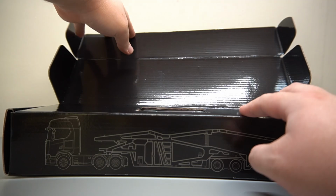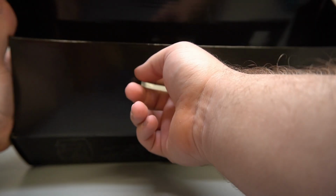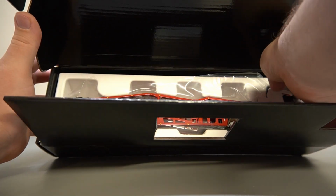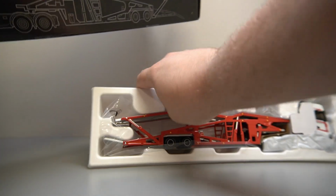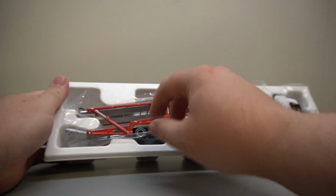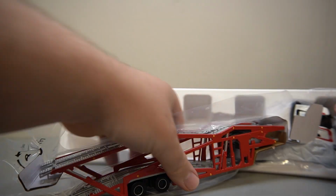And the box opens up. Oh, this is quite nice. This is actually quite nice. Not quite as well packaged as the previous one, but a nicer box, that's for sure. Let me fold that down, and there is the truck in a plastic or cardboard insert. I wonder if they're trying to cut down on the amount of plastic the last one used. Let's tweak that out. Oh, just a bit of cardboard packing. Nice box design. I think this is still a polystyrene type stuff, but it's much less than what the last trailer had, that's for sure. Let's squeeze him out.